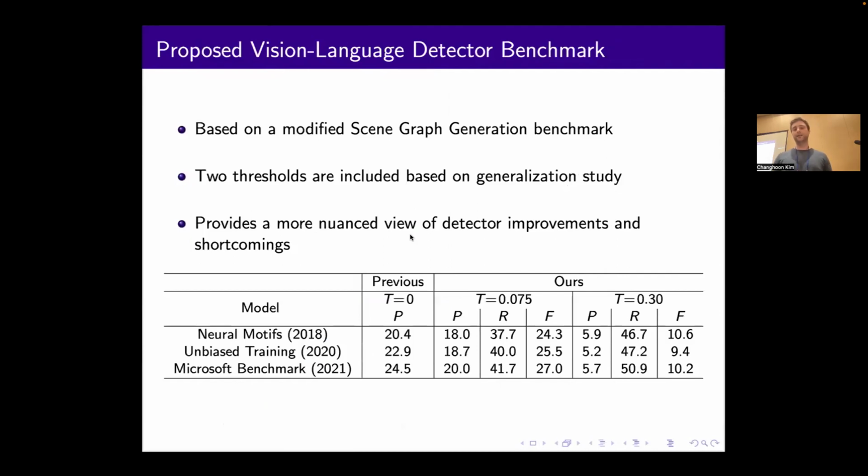We modified the data sets, and now we have our precision, recall, and F1 scores for these two different threshold values. And we can see that misalignments can occur between our new measure and the existing measure of just using mAP50. So we are providing a much more nuanced view than is currently available, and can help you debug whether your detector is useful for your intended use case.